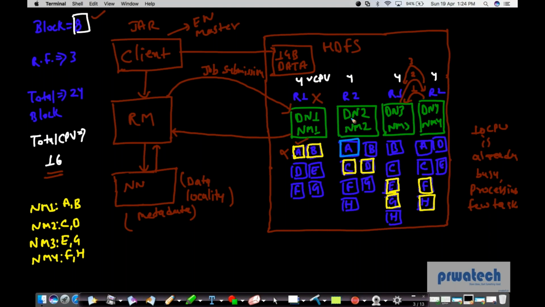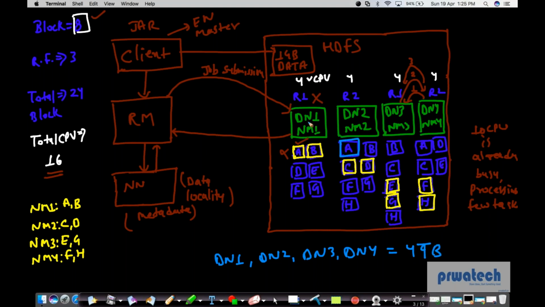Suppose you currently have 4 data nodes available, and each data node has 1 TB as a hard disk. Including DN1, DN2, DN3, and DN4, what is their total storage? Keeping in mind 1 TB each, I have 4 TB available.